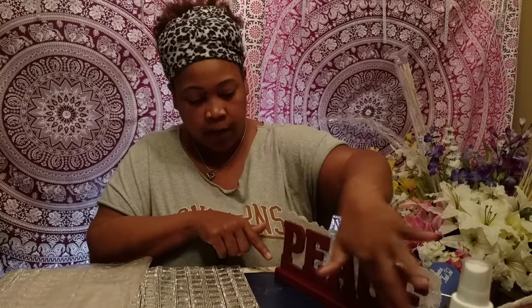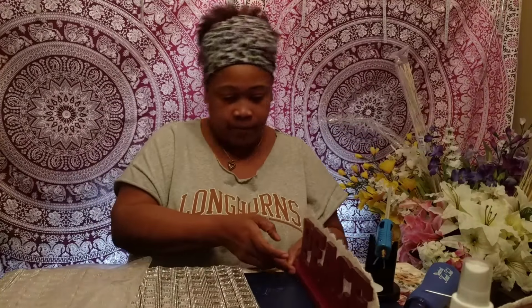So what I'm gonna do is I'm going to embellish the front. Yeah, that's the back. I'm gonna embellish the front. And when I come back, I'll show you the final look.